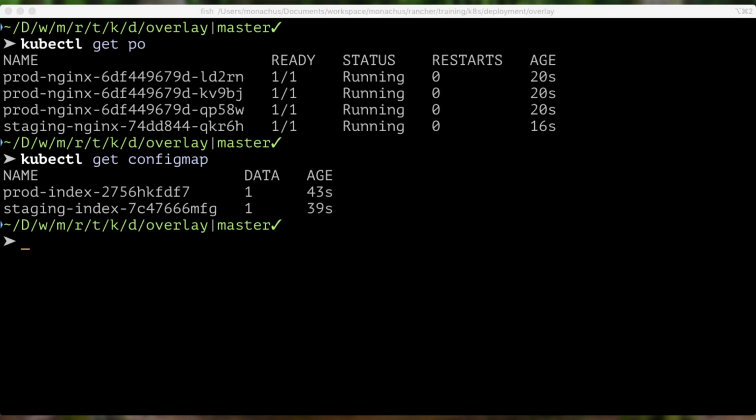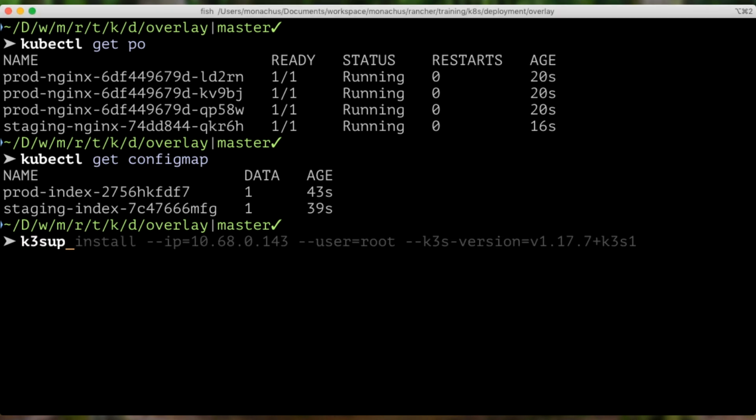Vishnu says pods and service are the same. No, pods and services are different. We'll talk about services after ConfigMaps. Vishnu says installation for RKE and K3S are the same. No, RKE and K3S are 2 different Kubernetes distributions. We installed K3S with Ketchup. RKE is installed with RKE.